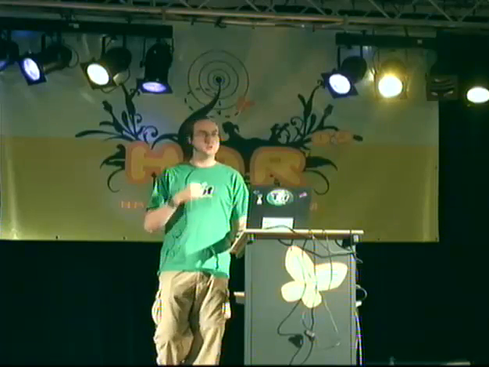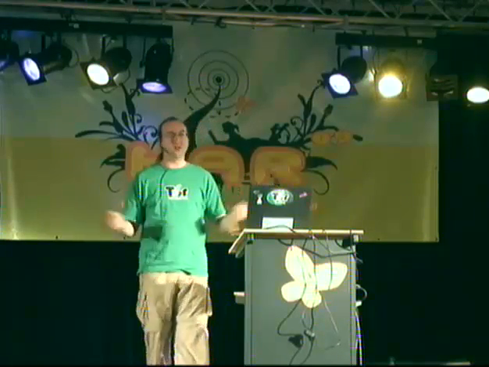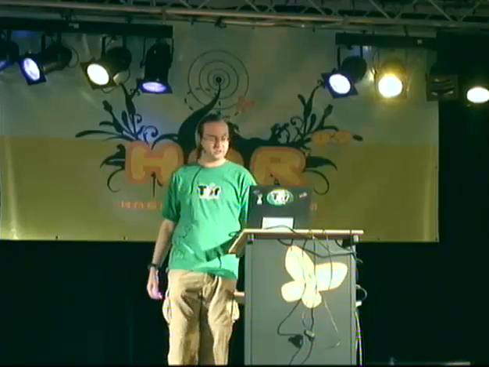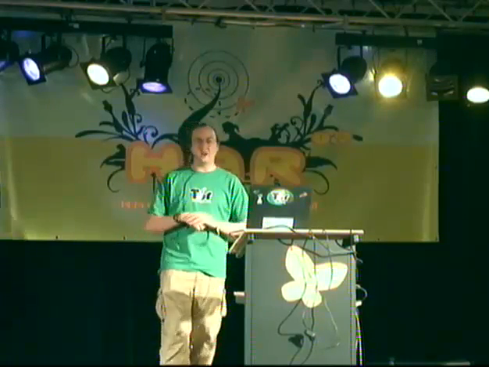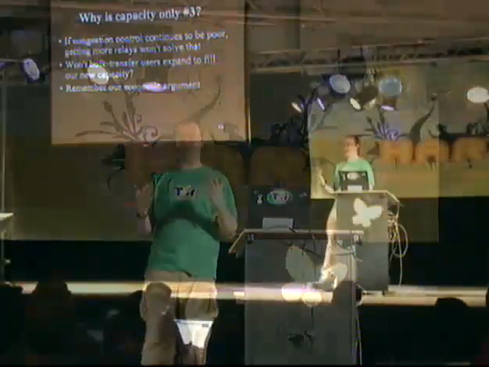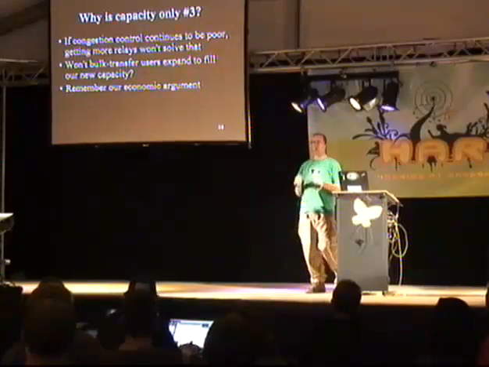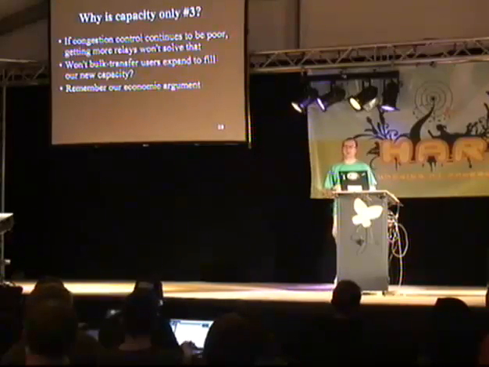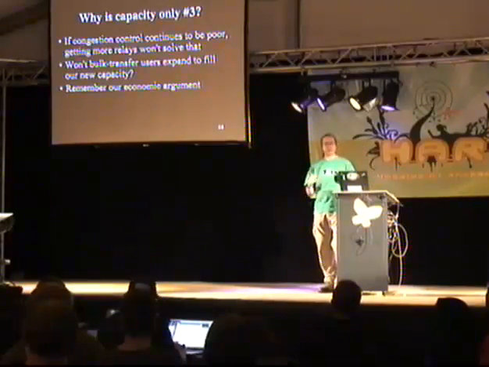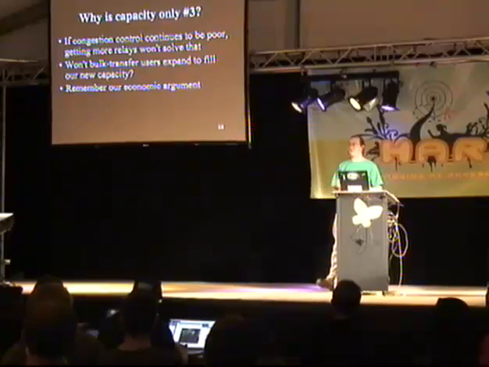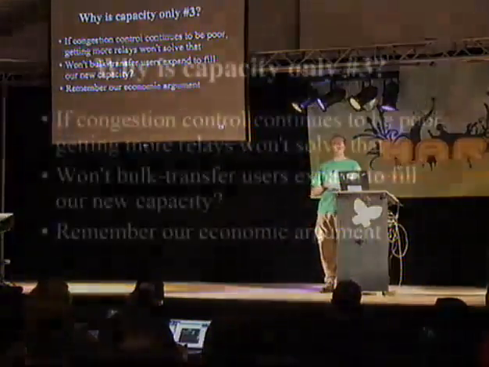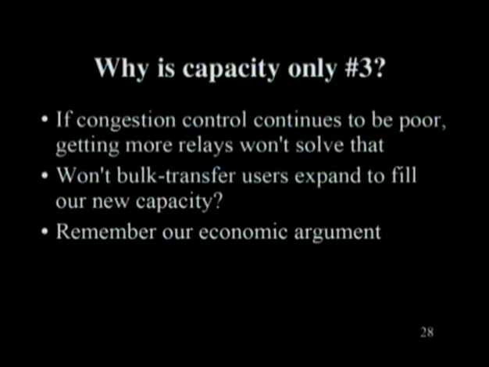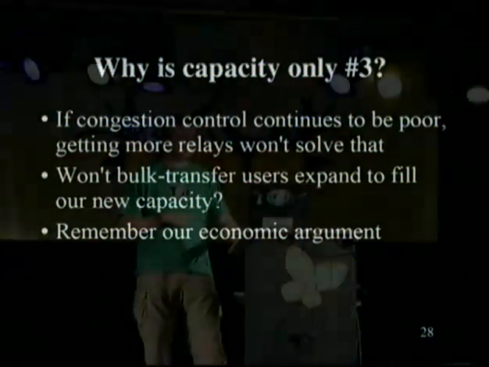Okay, so those are the first two. Then the next idea is we need more capacity. We need more relays. You guys should run some relays. And a lot of people that I talk to are thinking, well, capacity is obviously the number one problem. If we just get you more relays, then Tor will be faster. And it's true, if we get more relays, Tor will be faster. But if we don't solve the first two, then getting more relays is not going to help us as much as it should. If we don't solve the fact that we do congestion control wrong, and we don't solve the fact that the bulk transfer users are just going to fill up whatever capacity we get, then it's not actually going to make Tor faster for the web browsers.